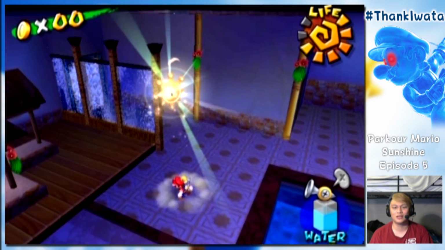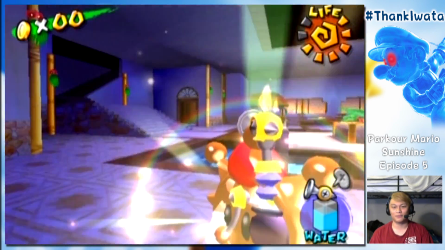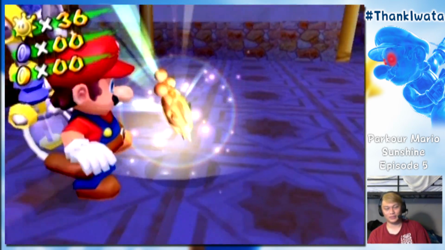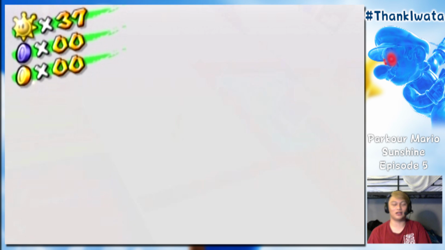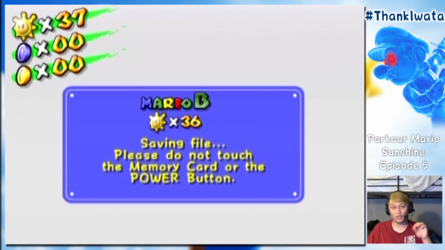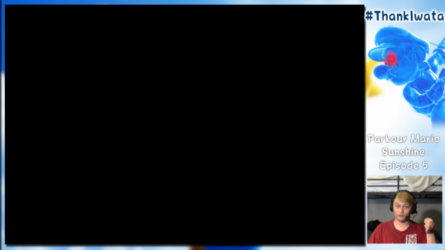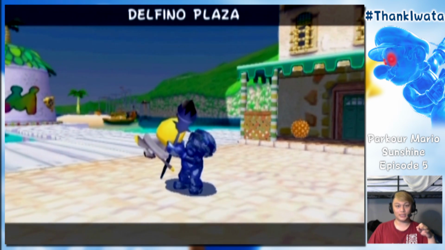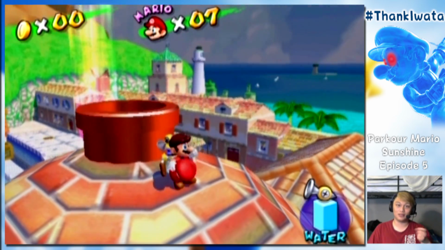I've done worse, but optimally the fastest you could do it is literally like up the stairs, right over there. Anyway, that does it for this episode, and that does it for Sirena Beach. So, for those of you who haven't read the description, there's a total of 45 shines in this entire speedrun. So, there are only 8 shines left, 7 of which will be in the next area, and then the last one will obviously be the boss fight.